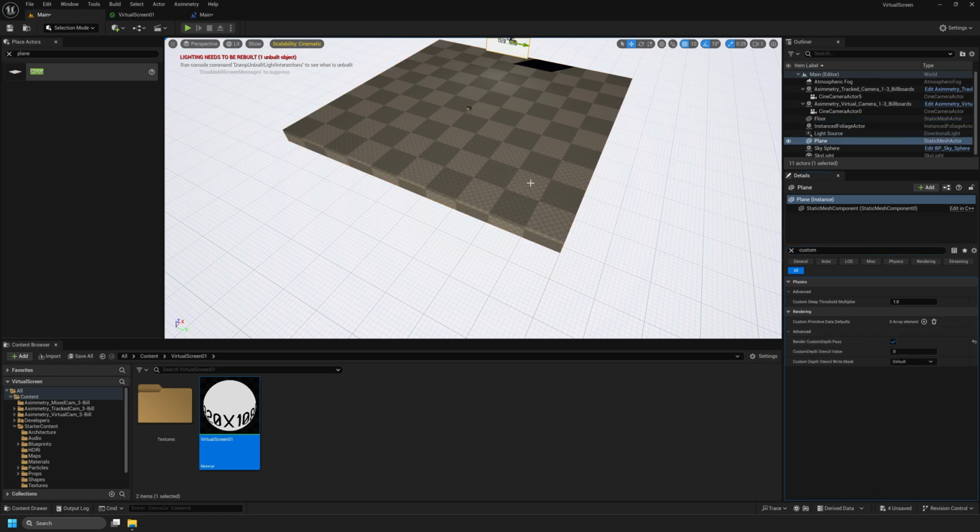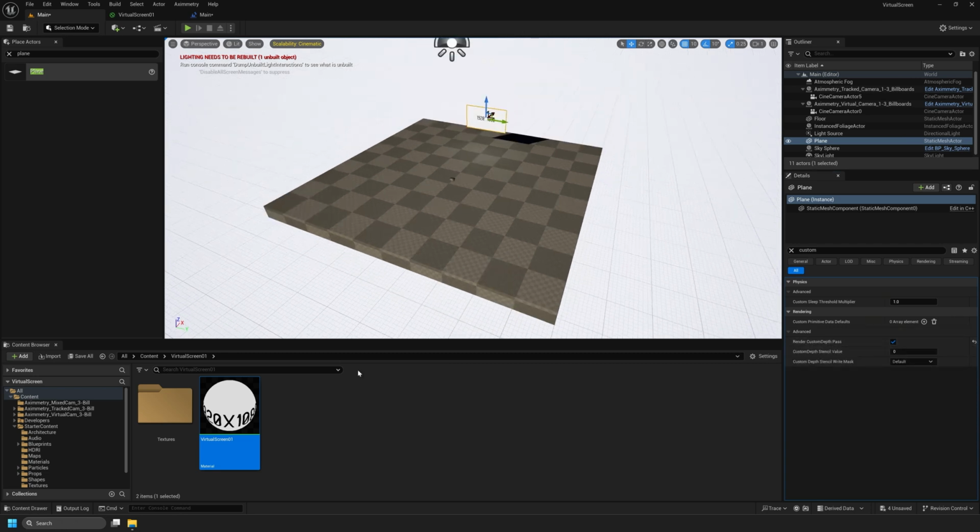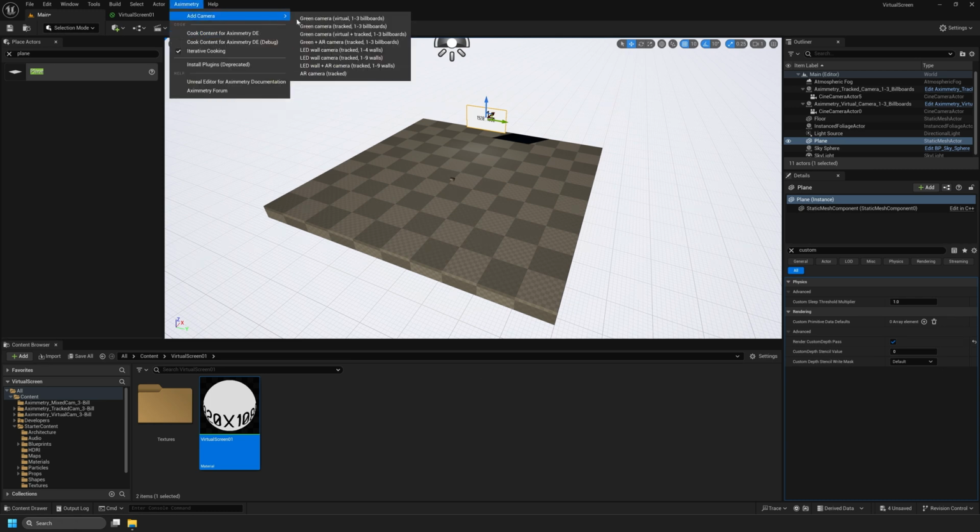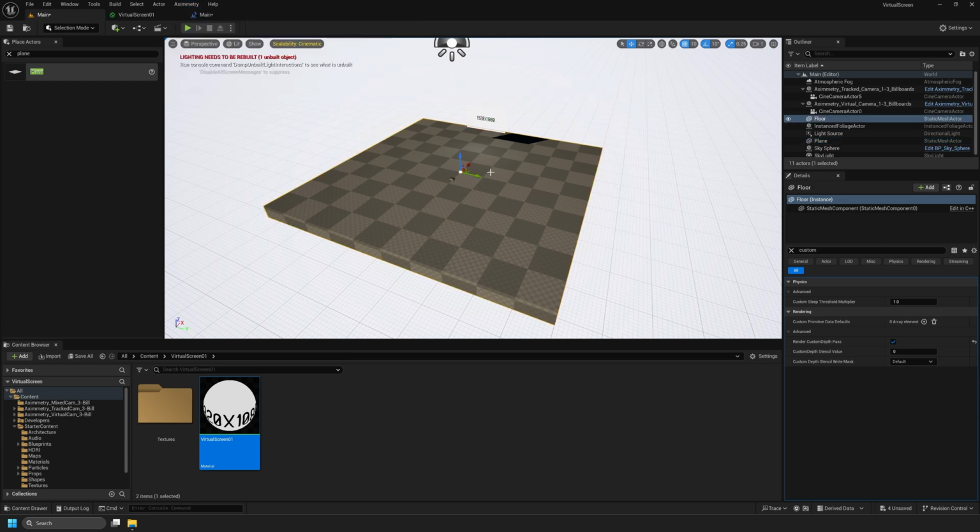There's another tutorial on the channel that covers this render custom depth pass. Go ahead and check that video out if you'd like to learn more about render custom depth pass. There's also a bunch of different tutorials that cover all the different camera types and compound types in Unreal Editor for Aximmetry and Aximmetry DE Composer. So if you need help setting up your Unreal Editor for Aximmetry project or your Aximmetry DE compounds, be sure to check out all of those different videos. We cover all of these different camera types.